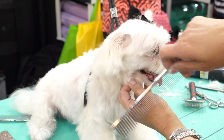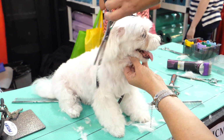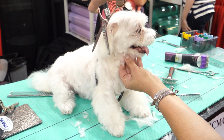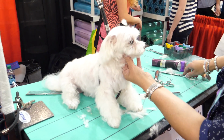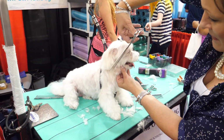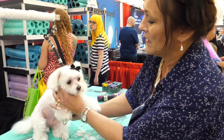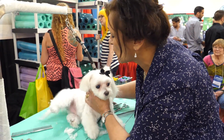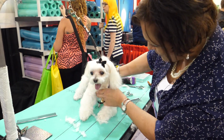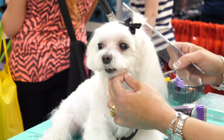So that's, again, what's fun about these newer, more modern Asian fusion styles: anything goes. Just use your creativity and look at the dog and see what will be unique and special about that dog that will make him interesting. And then she's ready for her own Facebook. She's like, what? See how special you look? She's like, okay, I'm special enough.